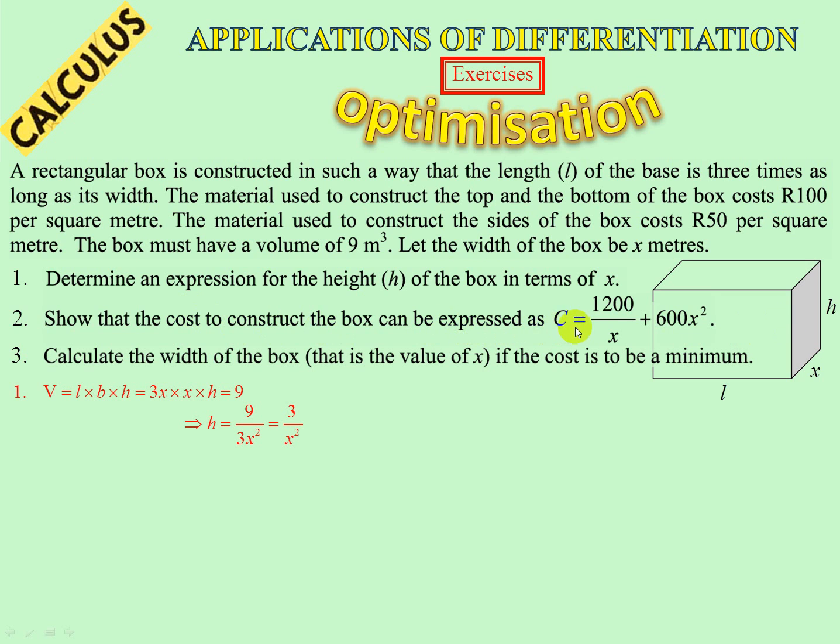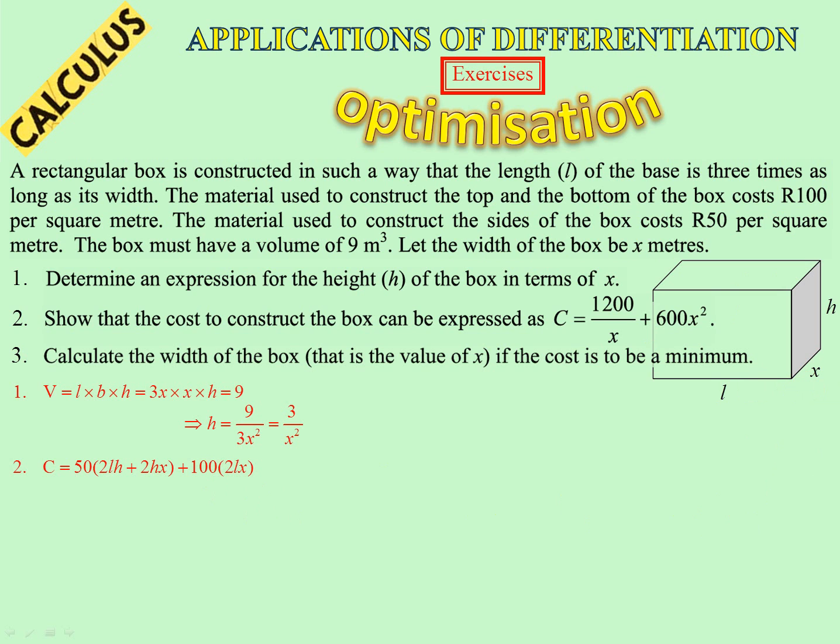So the cost to construct the box can be written as that. Well, remember it's 100 times the number of square meters of the top and bottom plus 50 times the number of square meters of the sides. So cost equals 50 times, and the sides is going to be L times h plus x times h, twice, because there are 2 of them. 1 here, 1 that side, making 2, and then there's going to be 1 top and 1 bottom, at 100, 2Lx. There it is.